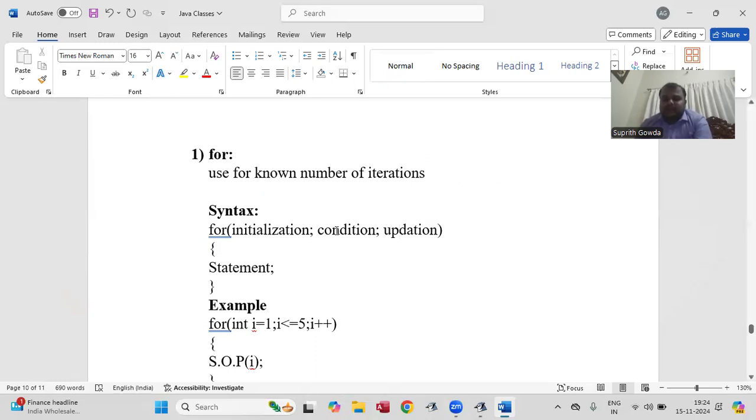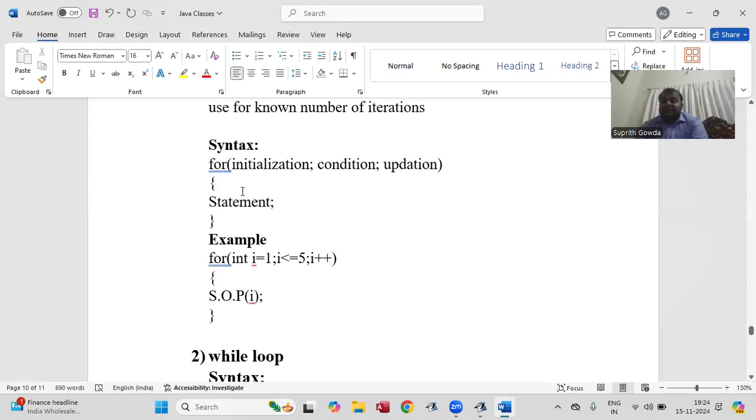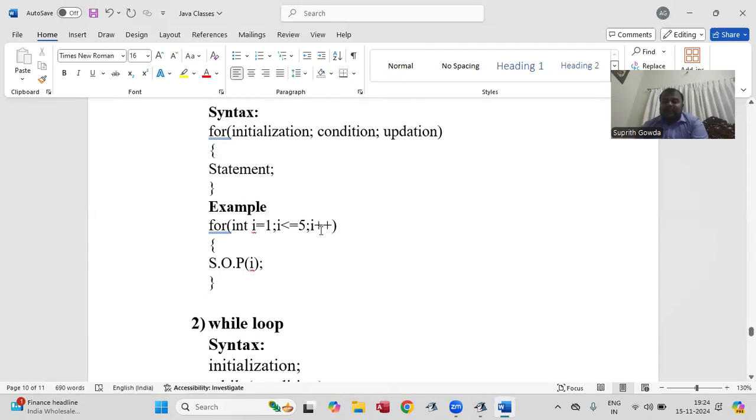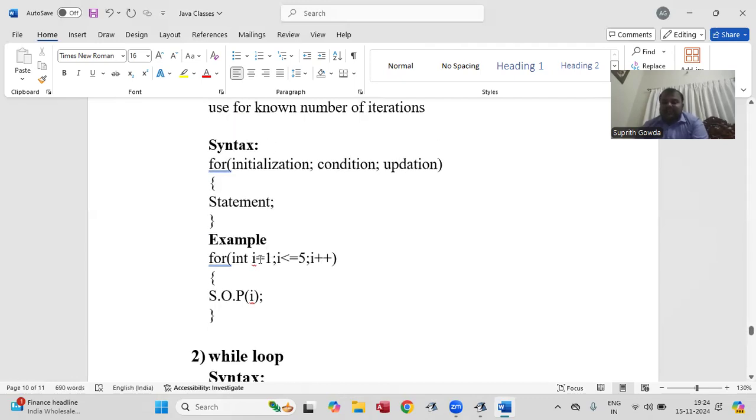Now I'm taking int i is equal to 1, i less than or equal to 5, i plus plus. Initialization, I have taken i is equal to 1, i less than or equal to 5, i plus plus. Then system out print i means it should start from 1.